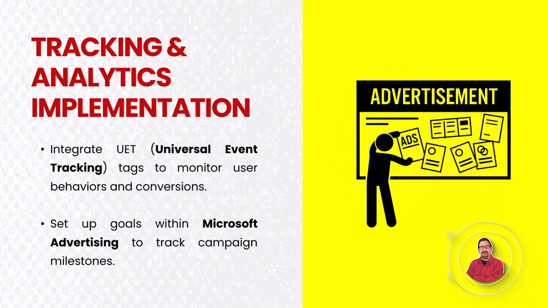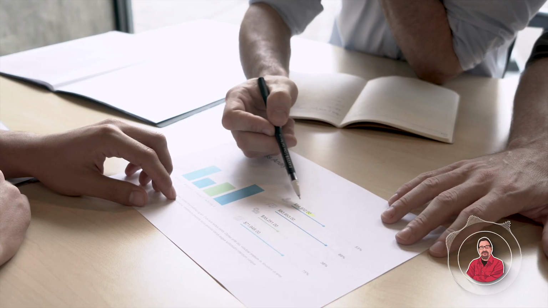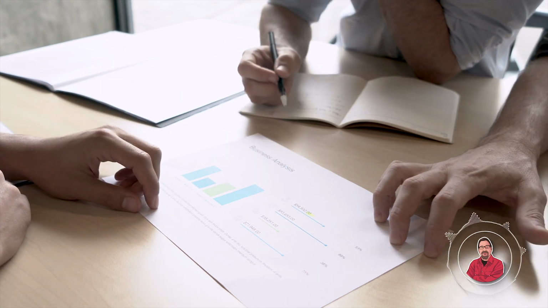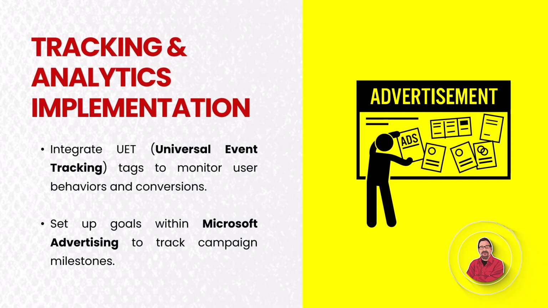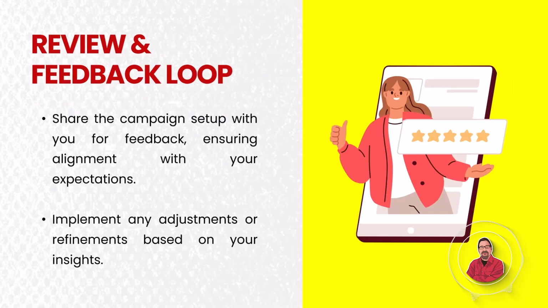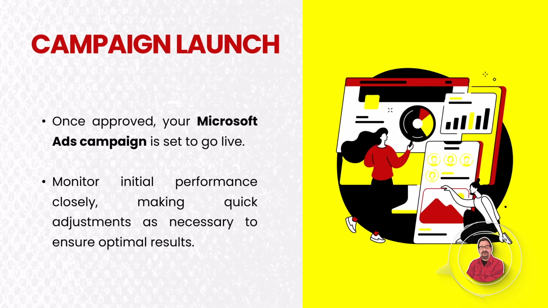So then once we get all this going, we've got to set up our tracking and analytics, right? We're going to make sure you have an analytics account set up and tracking is set up. Maybe you're using something like CallRail, okay? And then we're going to look at everything together and we're going to review it. And then we're going to launch that campaign. Okay, so once we launch it, it's live.